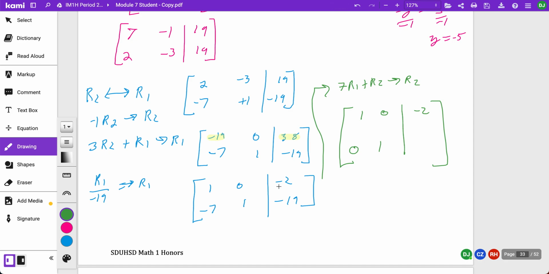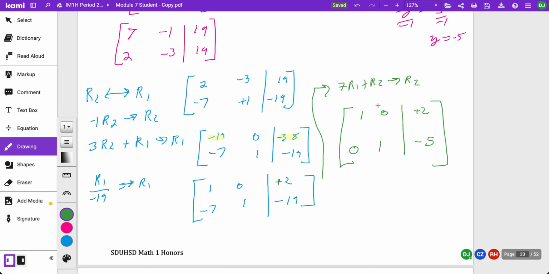So that means when I take, hold on, I made a quick mistake up here. Yeah, this should have been a -38. So when I divide everything, this should have been a +2. So then going back over here, 7 times row 1. Okay, there we go. So 7 times 2 is 14. 14 plus -19 is -5. Since I changed that 2 to +2, this should be a +2 as well.